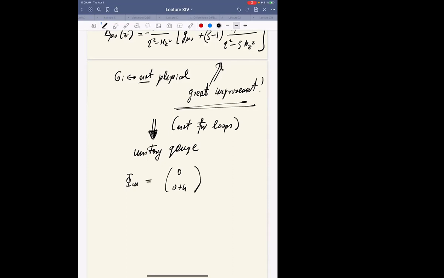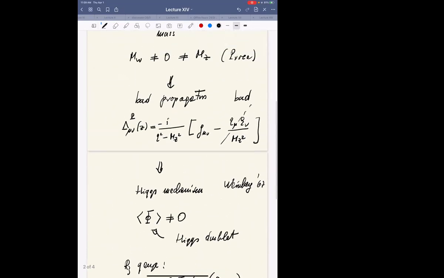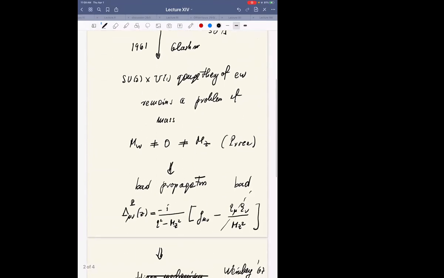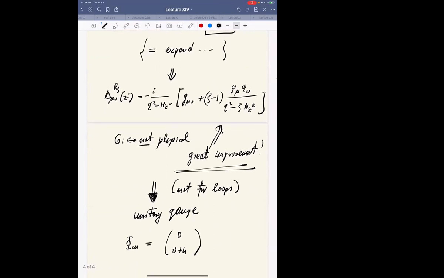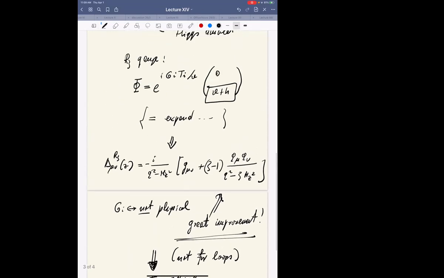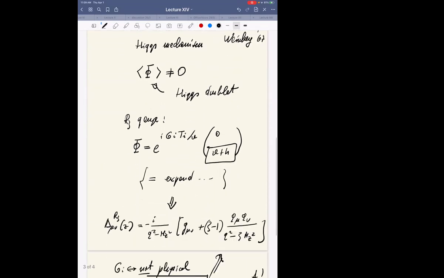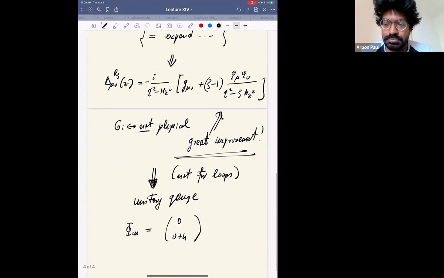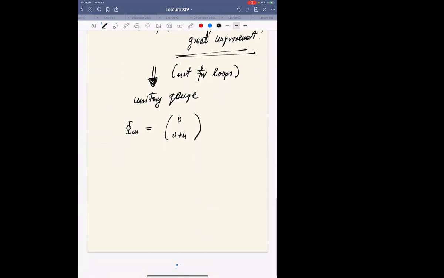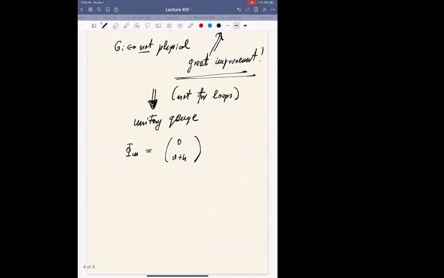Here is the summary. It takes me less than 10 minutes. Of course, it's telegraphic. You see, just in order to be able to compute, it's sort of interesting that nature conspires to help us have a theory which works. But it works only because we are dumb. We don't know how to compute unless it's perturbative. And if it has to be perturbative, it has to be renormalizable. And the Higgs mechanism is just a tool to make it renormalizable. And yet it is actually a theory of nature, okay? This is what we call the Higgs boson.